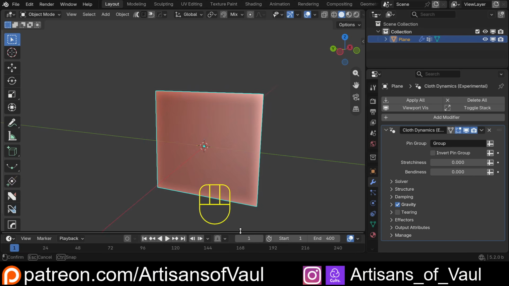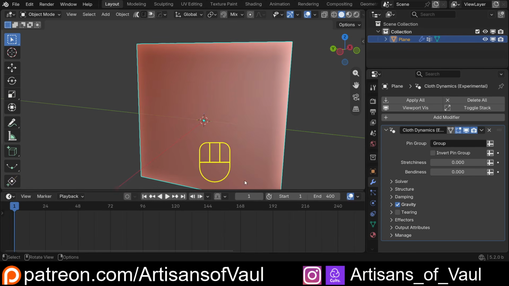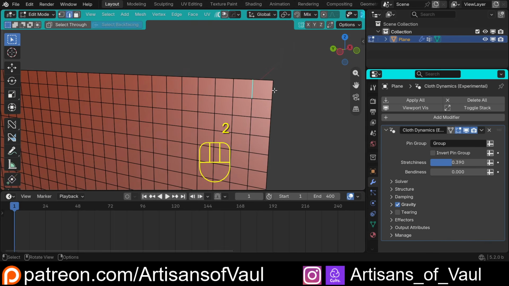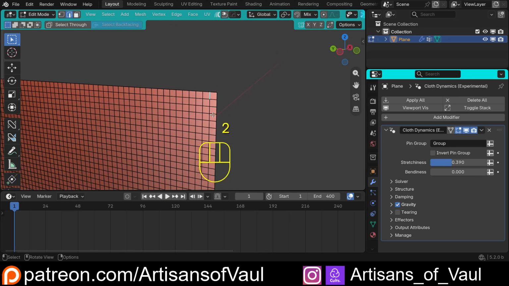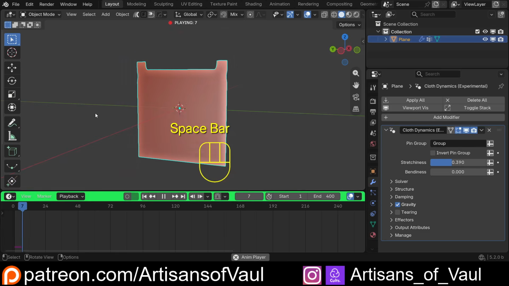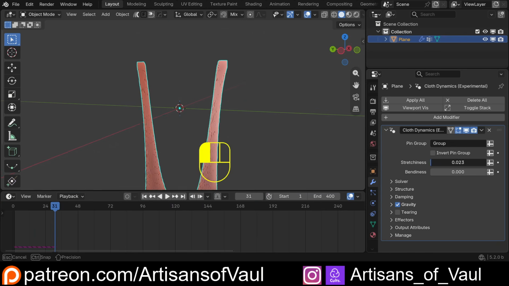So pretty cool. Now stretchiness, well, shockingly makes the material more stretchy. So if I go sort of here, all of these different edges, so we've got each of our edges here, basically can stretch and become longer, and this is what will affect that. So we can just hit space again and you notice it, whoa, that was very stretchy. Okay, well, far too far on the stretchiness.